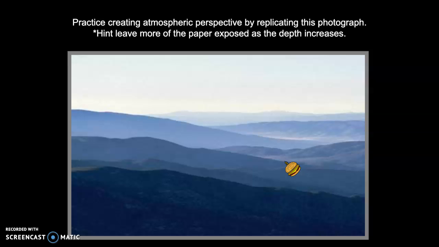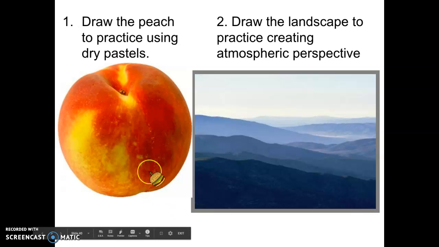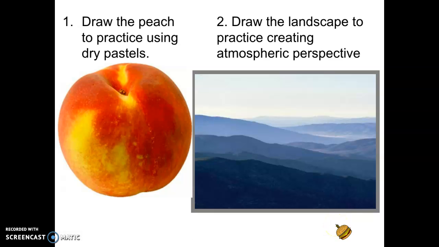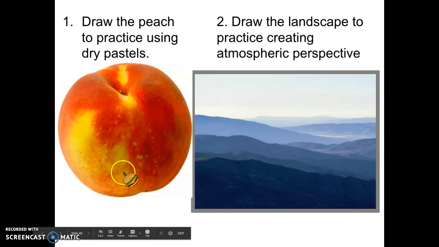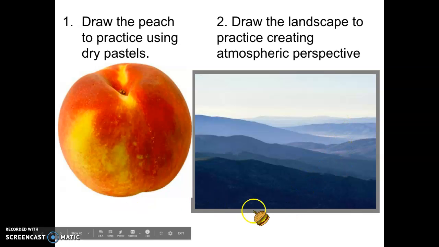So here's the practice that I'm going to guide you through. You're going to create this with dry pastels. But before you do this one, I'd actually like you to draw this peach to get used to mixing dry pastels. If you haven't used them before, or if you've never used them at all, you're going to do this one first. And after that, we'll go on to this. So please exit this lecture and then open up your peach practice and complete that, and then come back and complete the atmospheric perspective practice. And both of these will be turned in to the same assignment.